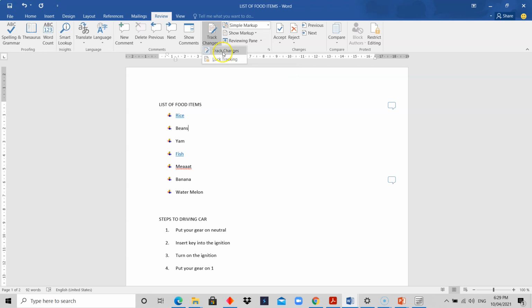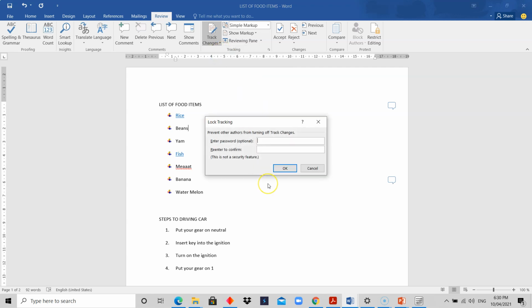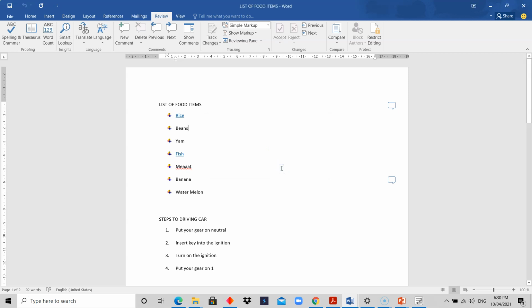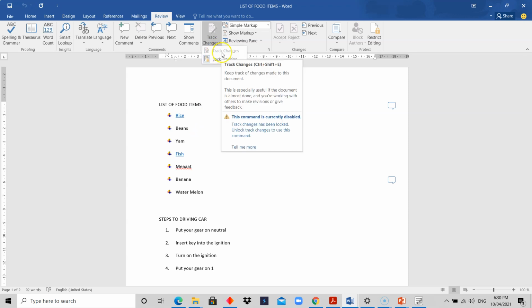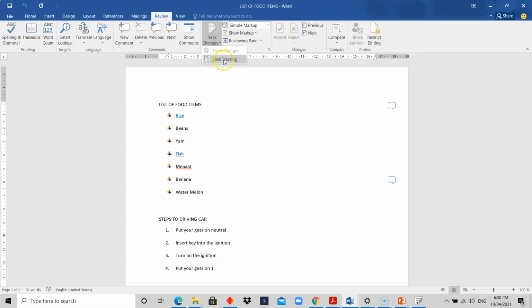So I've activated the track changes now, and I'm going to lock this. So let's just use 1, 2, 3, 4, 5, 6 as the password. Then 1, 2, 3, 4, 5, 6. Can you see that? So I'm going to say okay. So now, if you look at it now, I have been able to activate the track changes, and I've been able to lock the tracking.